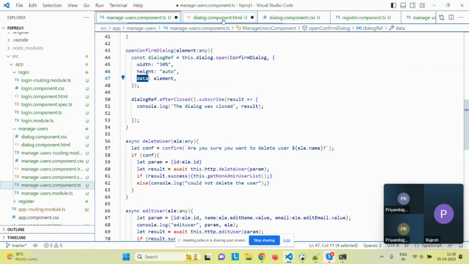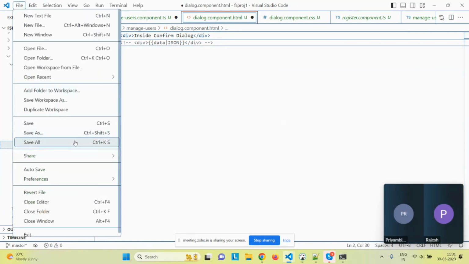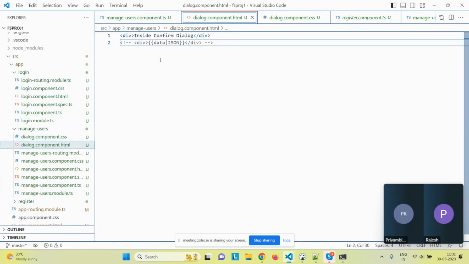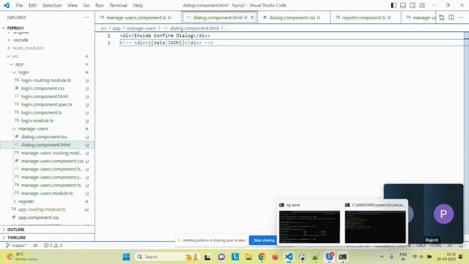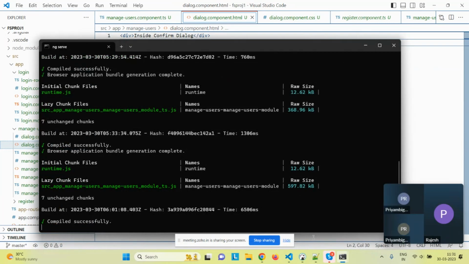For the time being, I'll comment this line inside the dialog because I don't have the data now. Let us see what happens. I'll check whether the compilation is successful or not. The compilation is successful. That means the module and everything is intact. There is no problem.